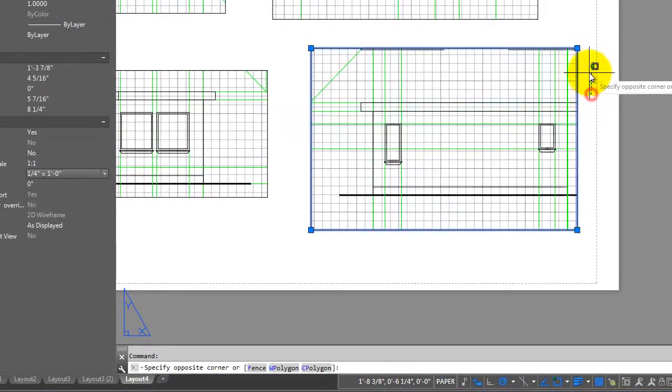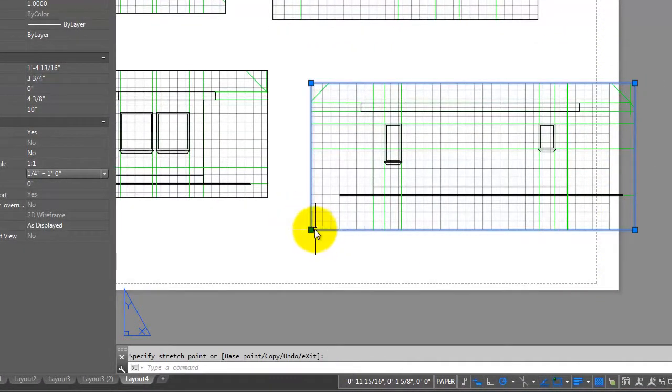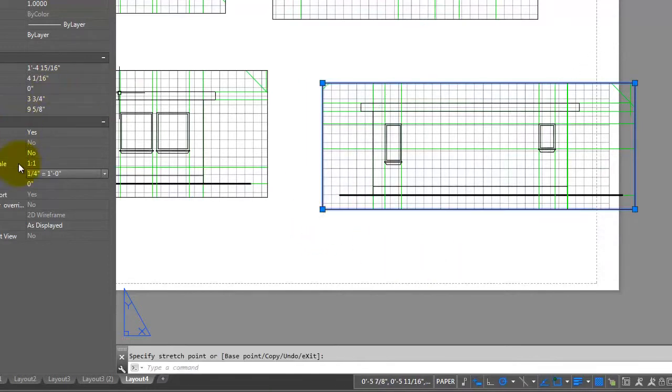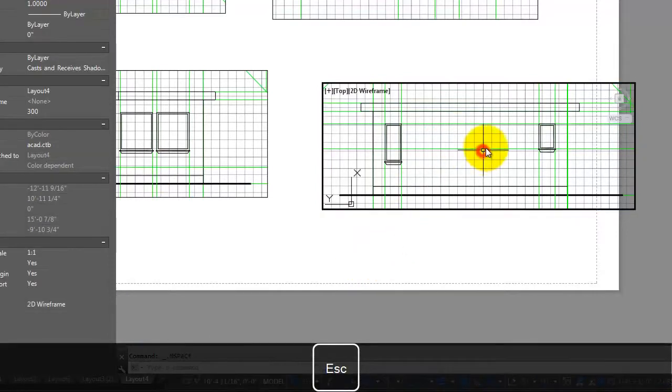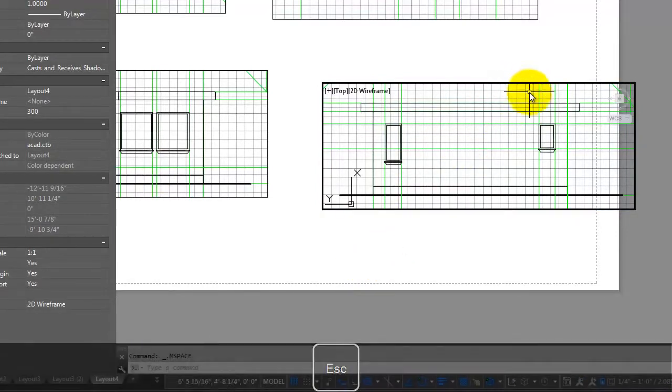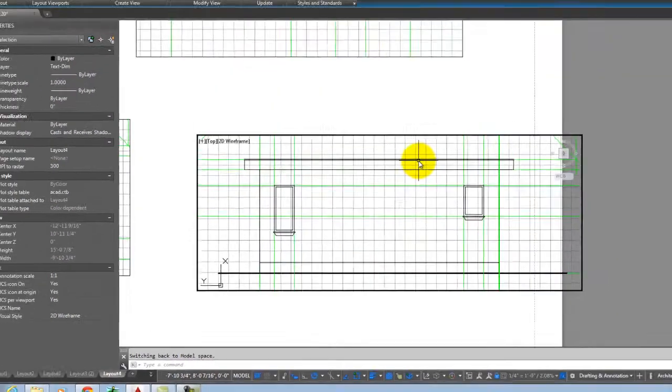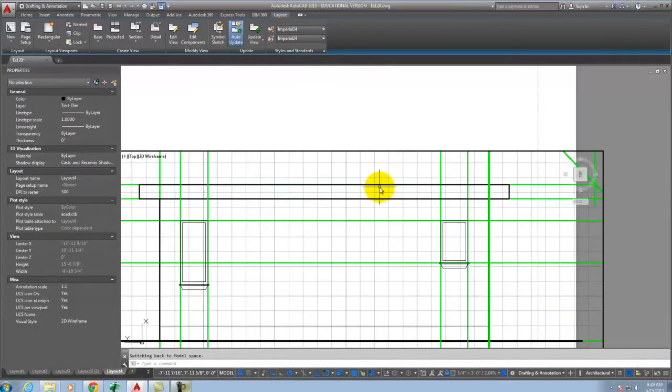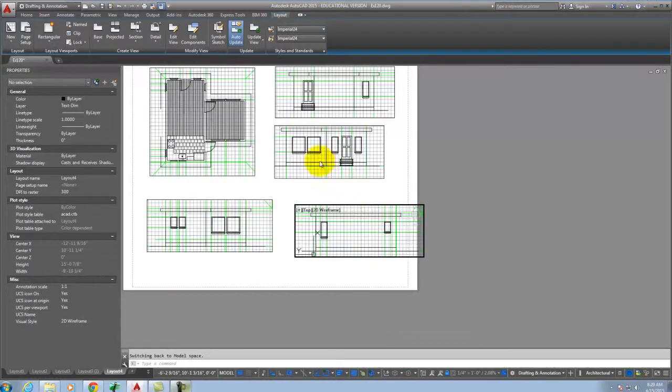There it is. Make a few adjustments here. Okay. And then I'm going to go ahead and lock the viewport. Now, since it's locked, I can still go in and make adjustments to these lines. I can work on it. But when I zoom in and zoom out, it zooms the page in and out, as opposed to the viewport. And so locking it is always a really good idea.